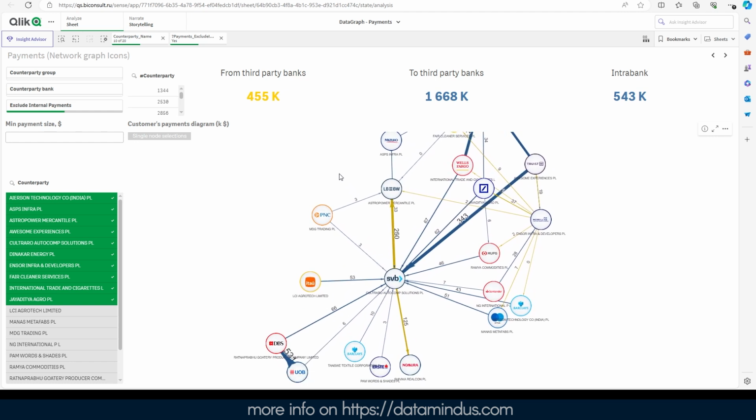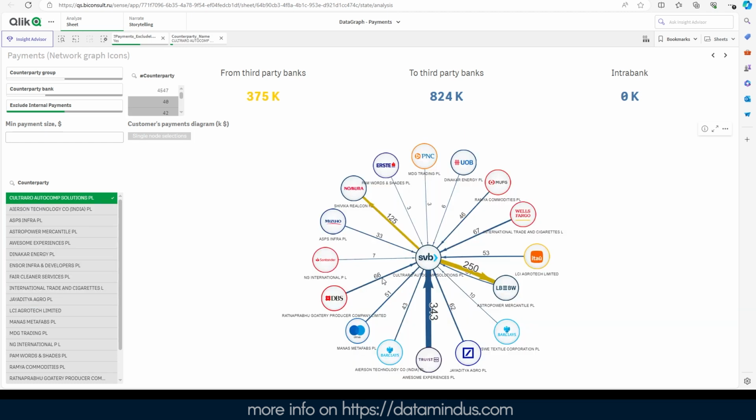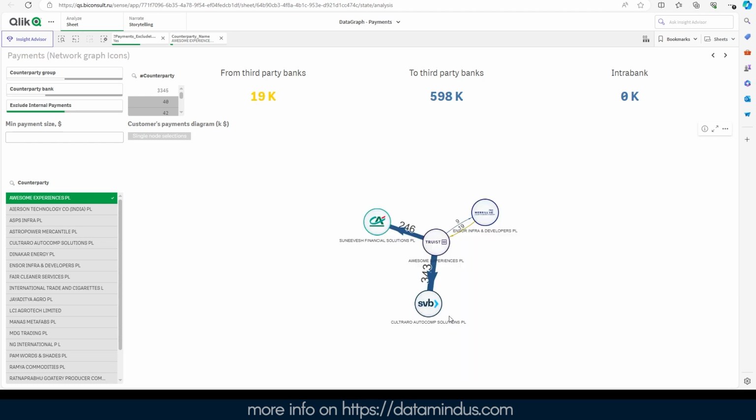This graph has two modes of operation. The first mode is called single node selections. In this mode, in case of selecting one of the nodes of the graph, only the selected node and its first level links are displayed. This mode is used when we want to examine the components of the graph one by one in order to concentrate only on the closest connections. If we select a neighboring vertex, the whole focus shifts to it.